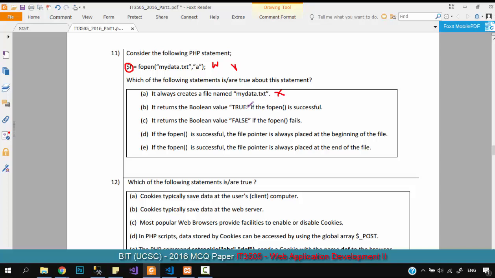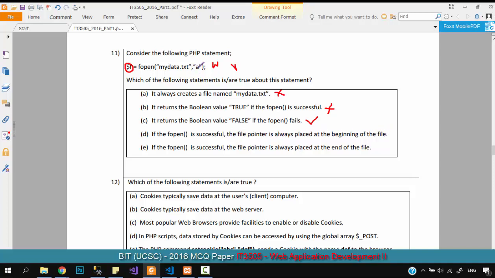It returns the boolean value true if the f open is successful. Basically, if the f open is successful, it will return a pointer to the file, right? So this is wrong. It's not returning true. It returns the boolean value false if the open fails. Yeah, that's correct. If the open is successful, the file pointer is always placed at the beginning of the file.